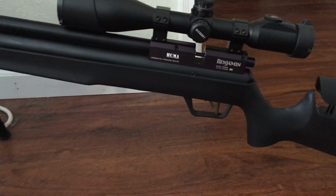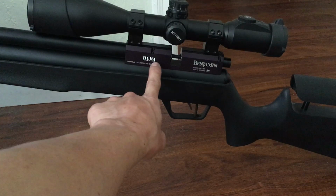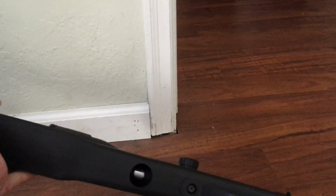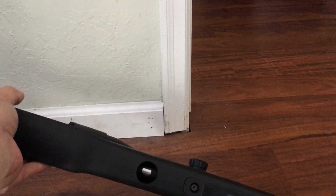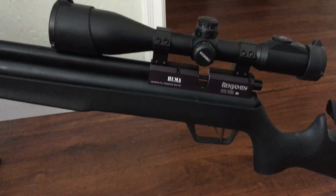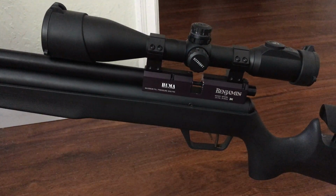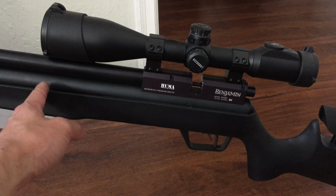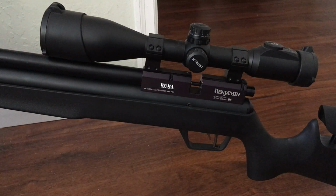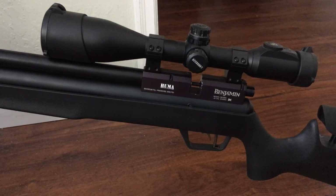Let's look at the gun itself, the air gun itself. So it's .22 caliber. It has a Huma regulator in here. That's basically the regulator down there where you see the silver spot. Obviously, with the Huma regulator, it's the one without the pressure gauge mount there. That way it takes up less of the air reservoir, so it holds more air and you get more shots out of it. So that's the Huma regulator.